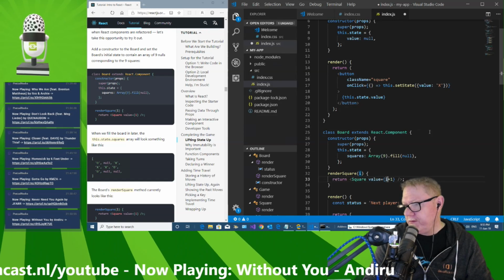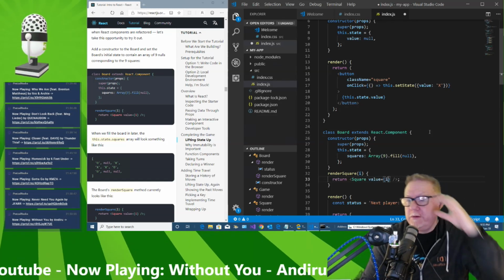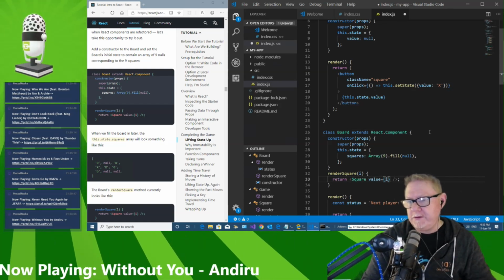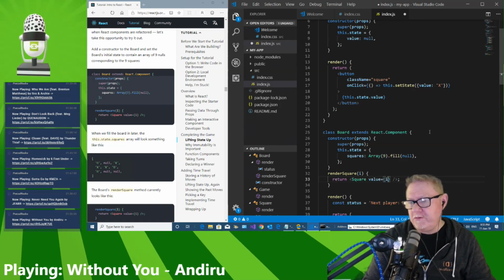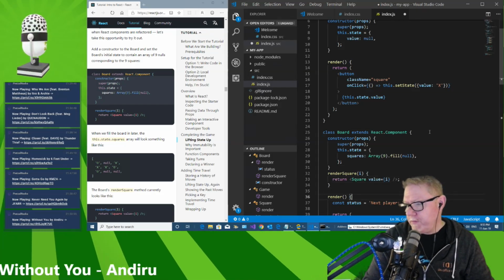Let's make this different from the original one. When we fill the board in later, the state squares array will look something like this. Okay.